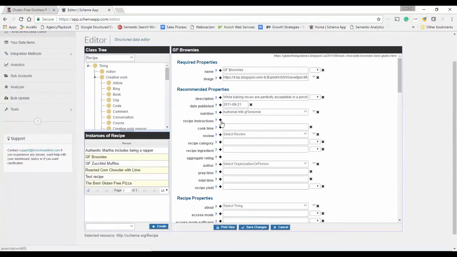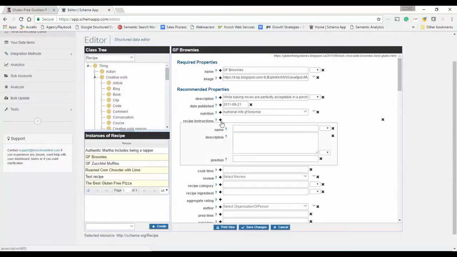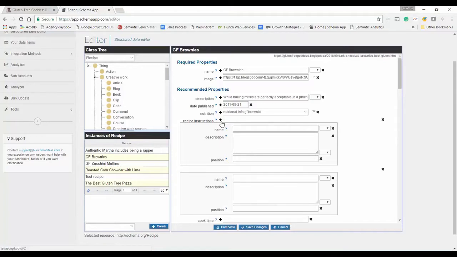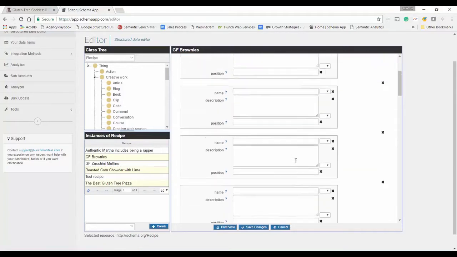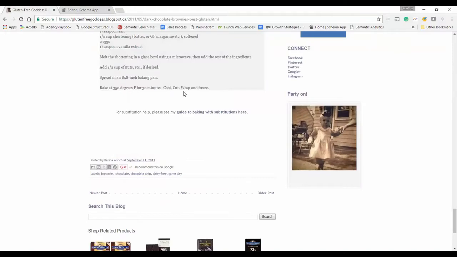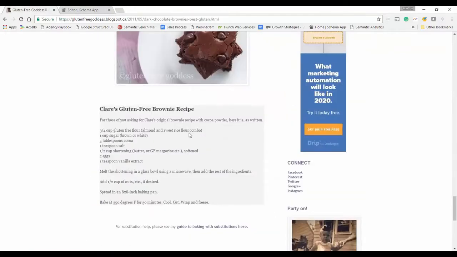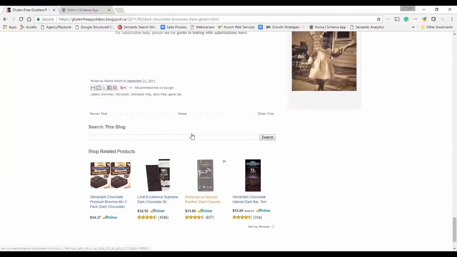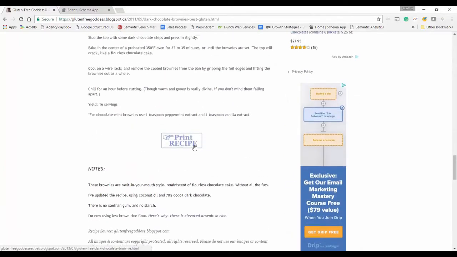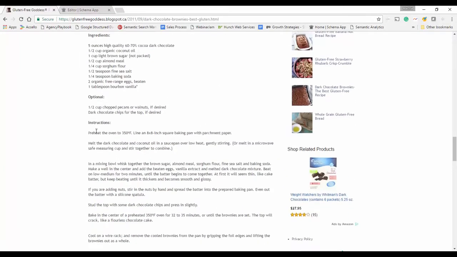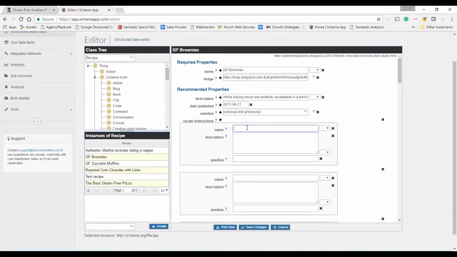For the recipe instructions, what we've done is tried to simplify this for you so that you can add your instructions all in one page to make it a bit easier to see how the instructions are coming together. So we'll go here and see the recipe, and the instructions are up here. So the first one is going to be preheat the oven. So I'll go ahead and put that in. So we'll say preheat oven. And then I'll put in the long description here. And this is position 1. So you're in essence creating a list here.